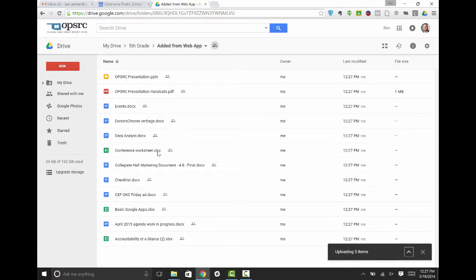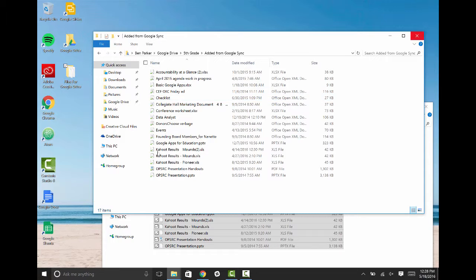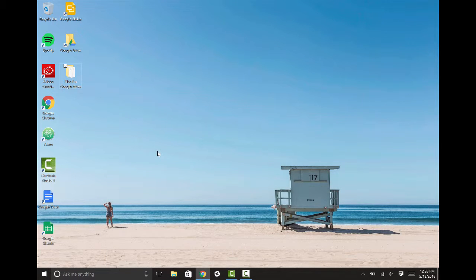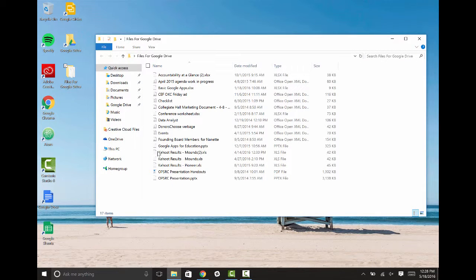And they're there. And then the cool part about it is, as they upload, I still have access to all these files right here on my desktop. So it's not like they've gone anywhere. If Google converts something I didn't want converted, or what have you, I still have all these files right here on my desktop. So if I wanted to move files from a shared network drive to my Google Drive, that's how I would do it.